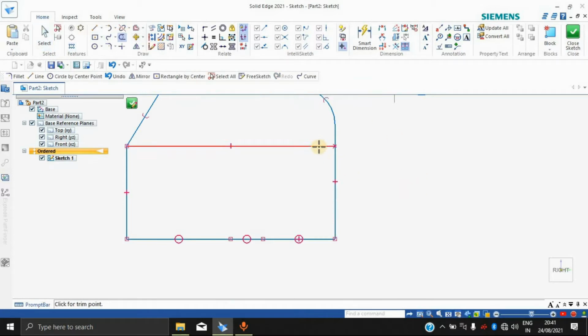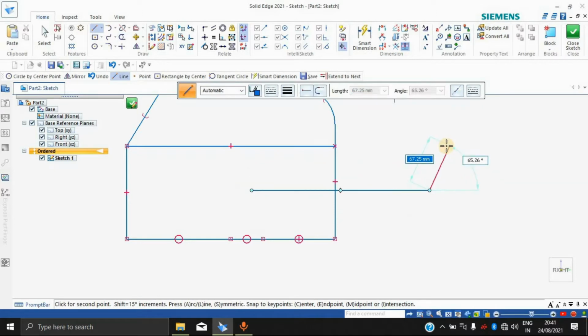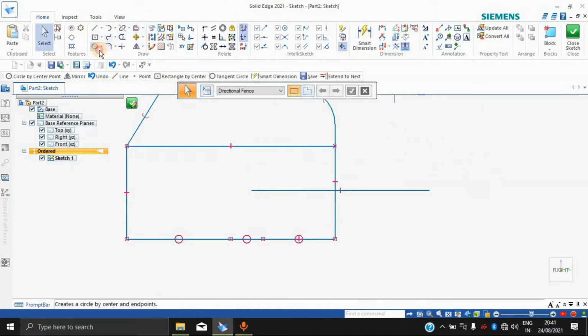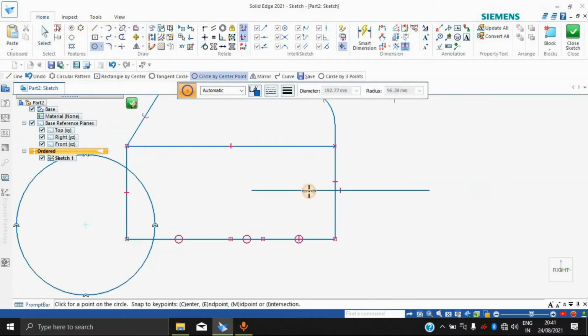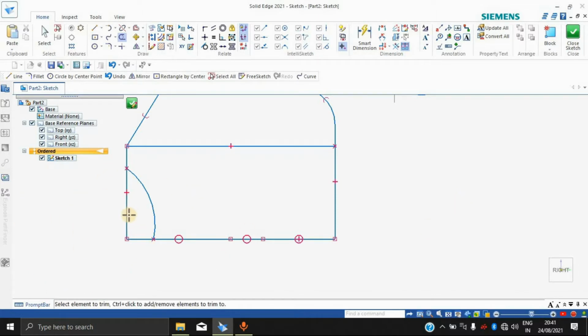Now trim. Trim is a very beautiful feature. Now if I create a line over here, if I want to trim this line, or if I want to trim this circle over here, I want to trim the outer circle. Click on the trim command. It will ask which entity to trim, this or this. I want this. See, if I'm not happy, I want this. None. Now I want to trim this entity. Done. I want to trim this. Done. This done. Very easy.